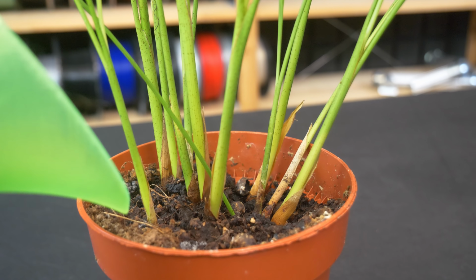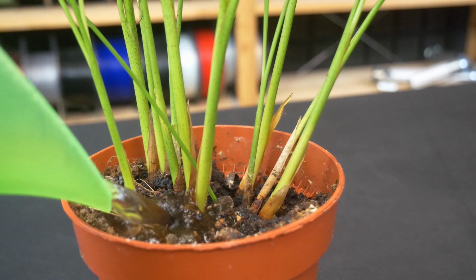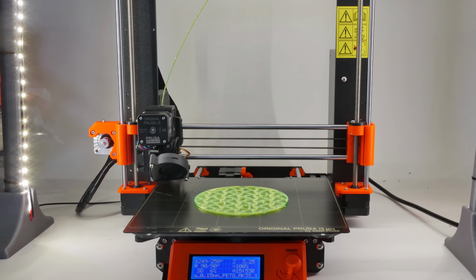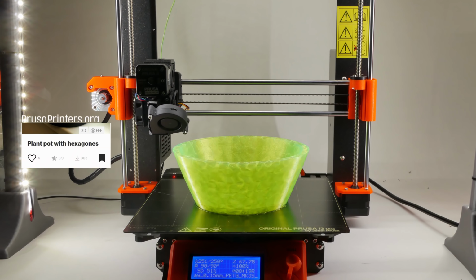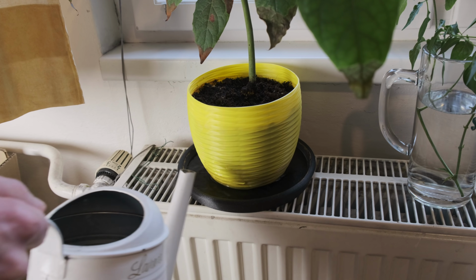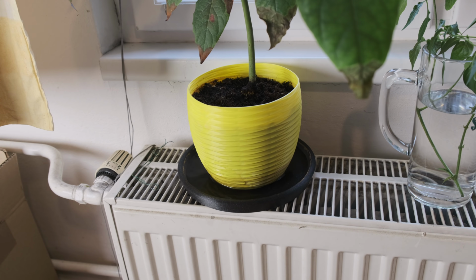With traditional pots, it's not easy to guess how much water your plants need. Having a planter with holes on the bottom and a tray beneath it makes it a lot easier. If the tray is empty, you know that the plant needs watering soon. And maybe more importantly, it's nearly impossible to overwater the plant, because the water has an escape route.